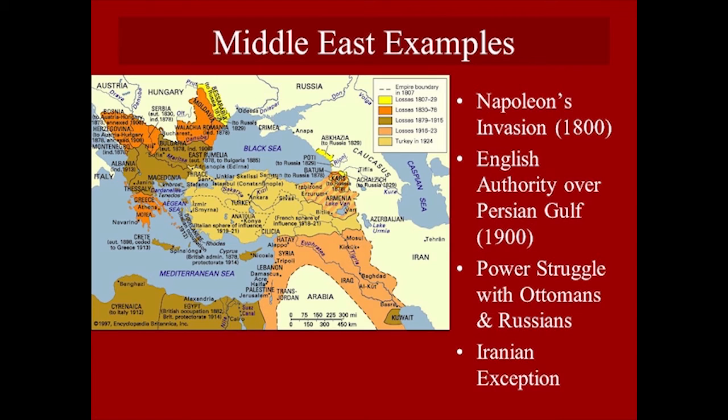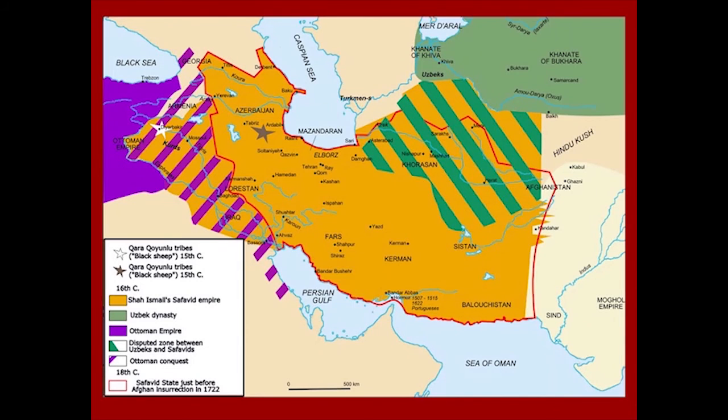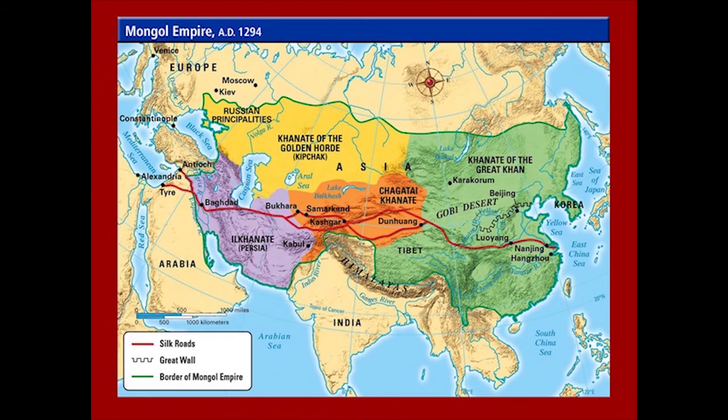Now you guys, the other question is, how do we see that influence? Rather than trying to look at the cause, we're looking at a symptom. How do we see that influence in modern Turkey that we don't see? Let me just make sure that you understand locations here. So Safavids, the Eastern Khanates. Why is Khan a familiar name to you guys? The Great Khan, right?